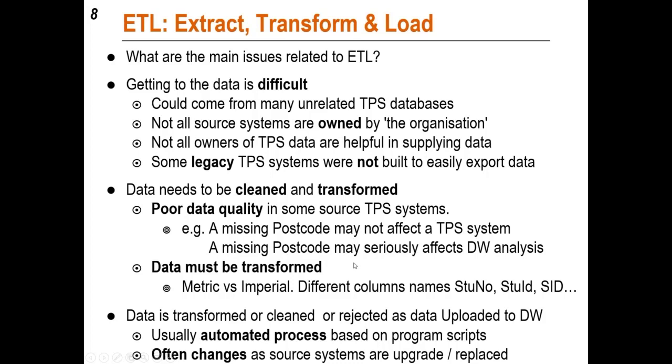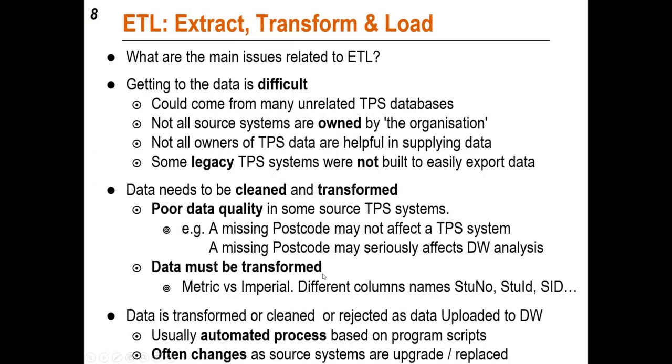But think about the data warehouse. When decision makers want to make decisions based on different customers, based on the different suburbs they are coming from, the missing postcodes will seriously impact the functionality and the decision quality of the data warehouse. So before we transform this data into the data warehouse, we need to make a decision. Do we get rid of missing values? What do we need to do? These kinds of decisions have to be made.